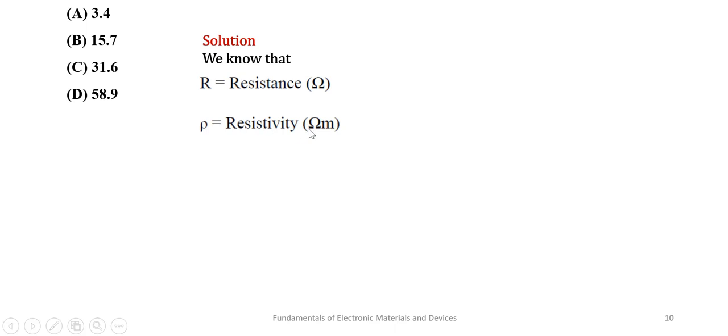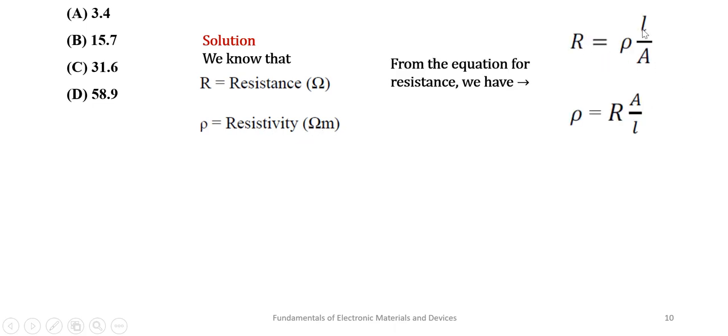So resistance is ohm, resistivity is ohm meter. So R is equal to rho into L by A, and rho is equal to R into A by L. So this is a copper wire. Can you use this final equation and just solve it? So rho is equal to R into A by L. R is given to you. You can find out A from the diameter, and length is also given to you. Ma'am, for area we should use pi r square, ma'am. Yes.